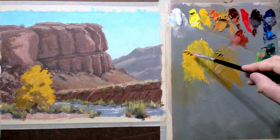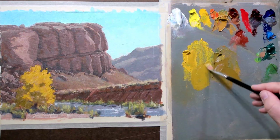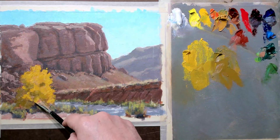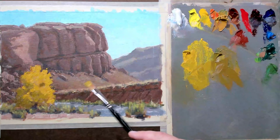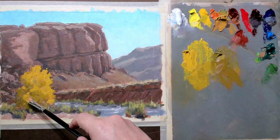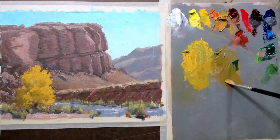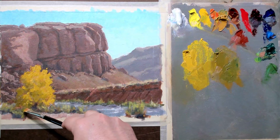And now I'm going to take these two colors and I'm going to mix between them. I'm going to mix like an intermediary. And I can use that to go into the border area between the light and the shadow and tone that down a bit. And in some areas I think my shadow might be a little too dark. So I can use the light color to lighten that shadow a bit. And then with the shadow area, I'm going to mix a little more Viridian into the shadow color in a couple spots. And maybe come down in here at the very bottom, a little darker, a little greener.